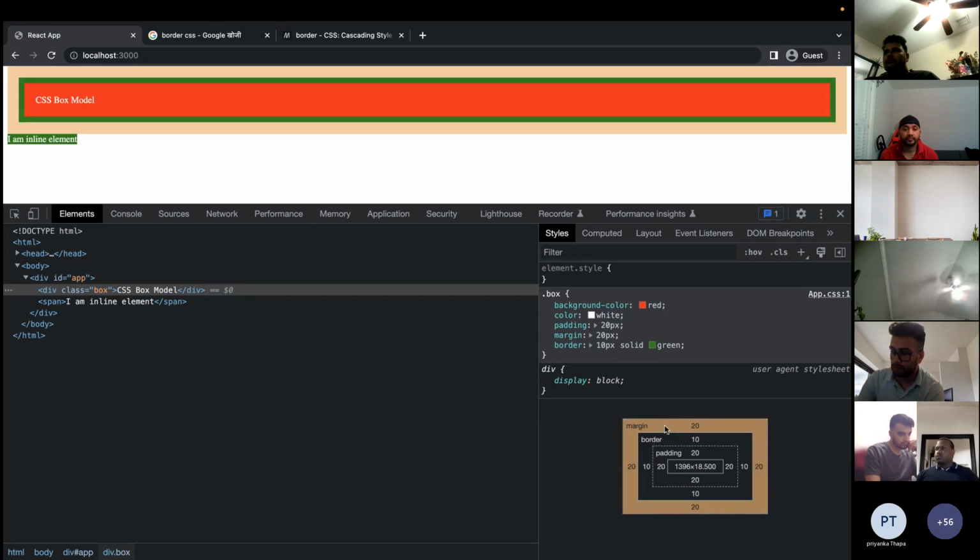And after that we have some margin that is outside of that element, and that is also 20 pixel on the top, right, bottom, left. And in this way, each and every element on our screen will create a box, and that is called the CSS box model.